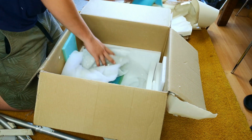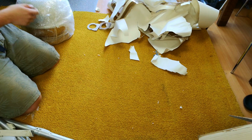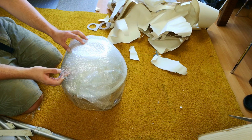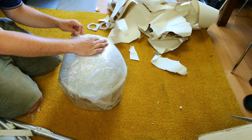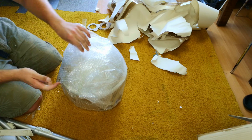So let's put this back in the box because I need to keep the box to post it out to its owner. And we shall have a look at this, which is in a colour that we've not had before. We've had the 867 in green.